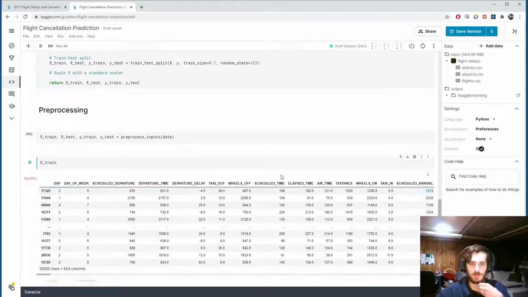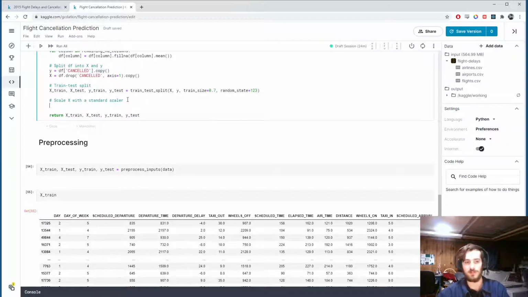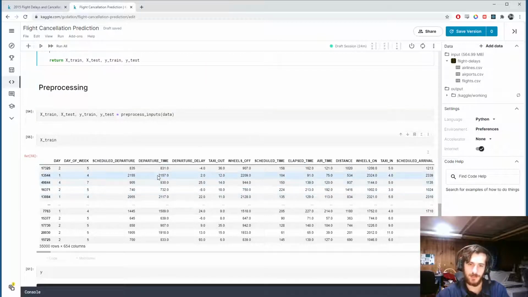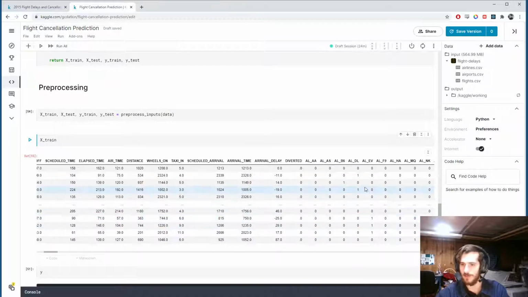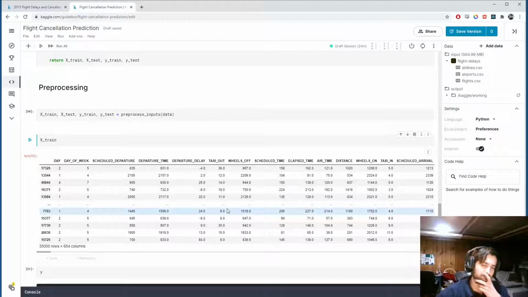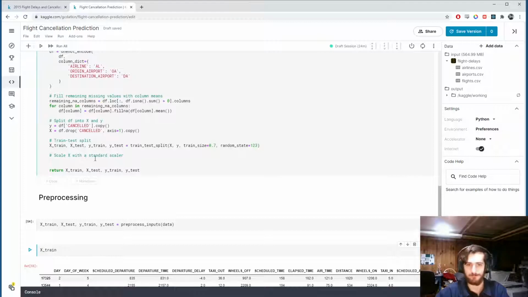So a scaler will apply a transformation to each column. A standard scaler, which is what we're going to use today, will give each column a mean of 0 and a variance of 1. And the benefit of that is that currently we have a whole different range of values in each column. In the one-hot columns, we only have a range between 0 and 1. And then over here, we have it up to like 2,000. So by using the scaler, each column will have a similar range of values, and that actually helps the performance of a model substantially, most models.